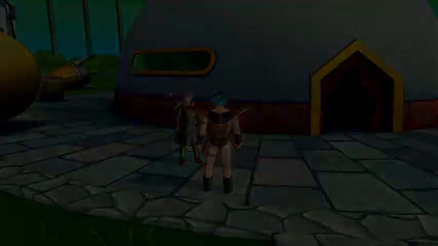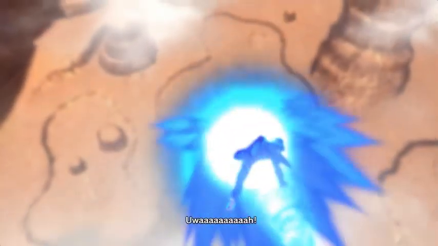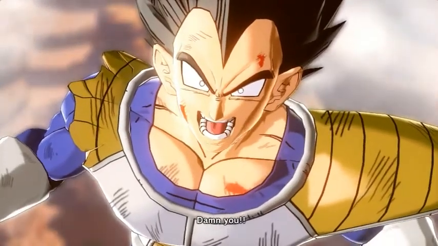Be careful. Alright, so we are going to be heading back to the entire thing. We dealt with Nappa and Vegeta. And I think Vegeta's trying to do something. So I think that... damn you!